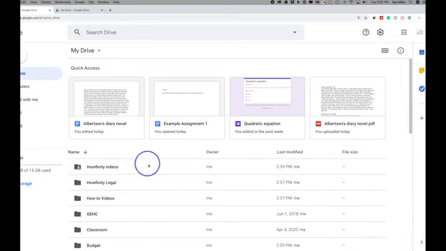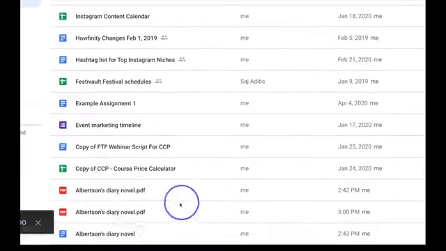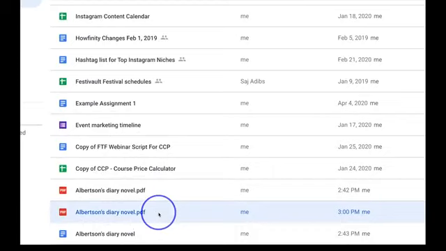And let me press X. Let me just slide down over here. And this is the PDF way down here. And I uploaded it twice, so it will show up twice if you upload something twice. But it's down here for me, and it's a PDF file. I'm going to show you something advanced at the end regarding PDFs, but you could bring in just about any type of file, movie file, video file, PDF file. It doesn't have to be a Google type of a file like the ones you see up here.